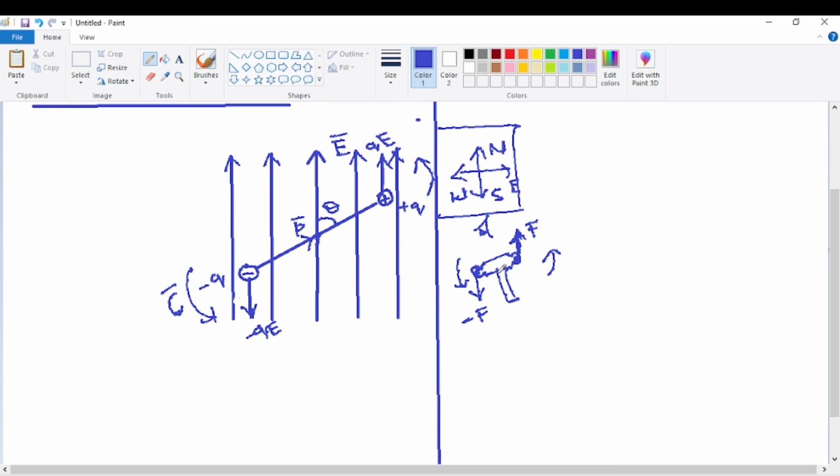Whenever a couple of forces acts, a very simple example is the couple of forces acting on the two ends of a tap when we try to turn it. With the forefinger, we apply a force directed into the plane of the whiteboard, and with the thumb, we apply a force in the opposite direction. That's how we turn a tap. Just try to turn a tap and observe the forefinger and thumb. The forefinger pushes one end of the tap in one direction, and the thumb pushes it in the opposite direction.